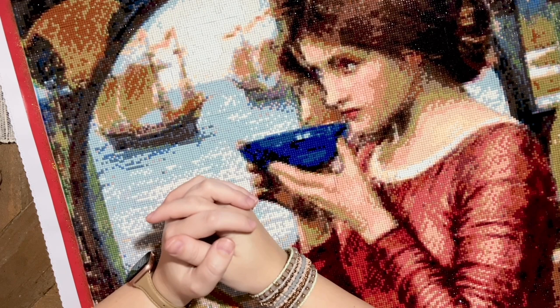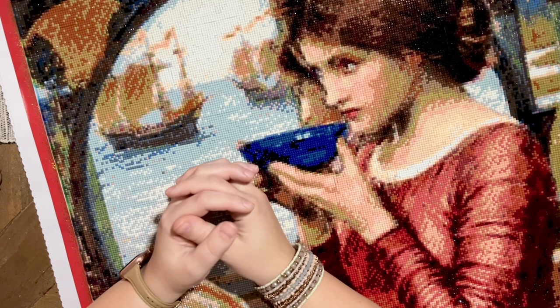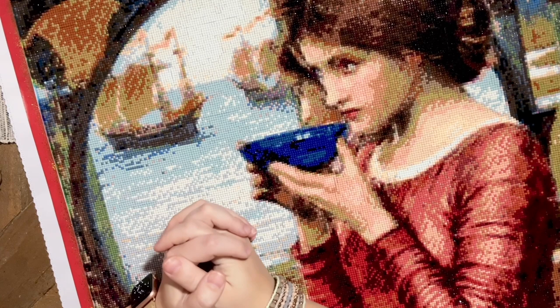That's just a very brief snapshot of John William Waterhouse's journey and the context of his artwork over the years. I definitely encourage you to continue digging and doing further reading if you want to learn even more — I really feel like I only just skimmed the surface, but I loved getting to learn more about this artist whose artwork I really enjoy, at least in diamond painting form.